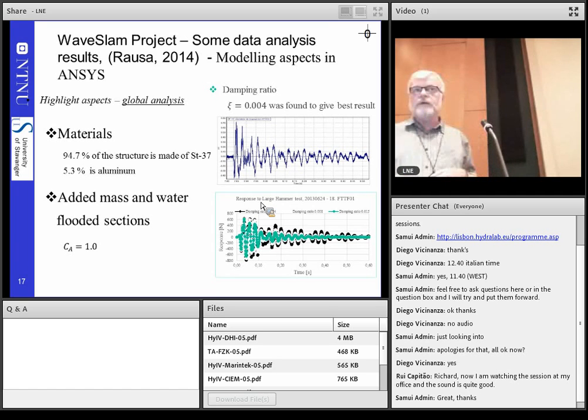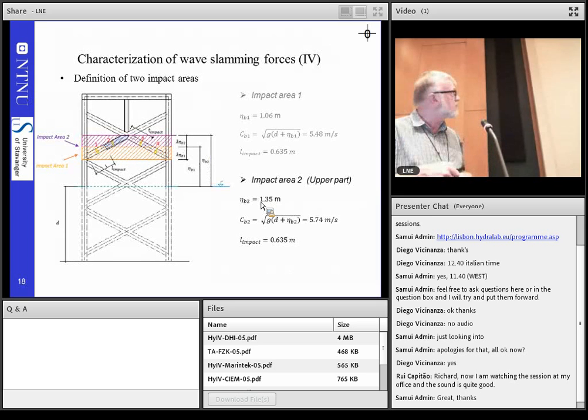So, this is something we would like to investigate a little bit more and we made then analysis model of the structure. First, we tried to make it globally behave in a similar manner to the total structure by playing around with some stiffness and damping and so on to find reasonable good match with the behavior. It was more or less trial error with these Young's modulus and some local variations of densities because this instrumented parts, some part, main structure was made in steel, but the instrumented parts were, some parts were made in aluminum, solid aluminum and other parts were then these bracings. These are just half plates or circular plates that were mounted by screws to the structure.